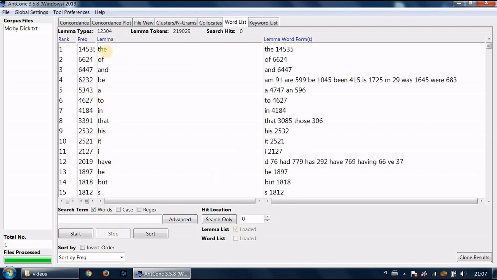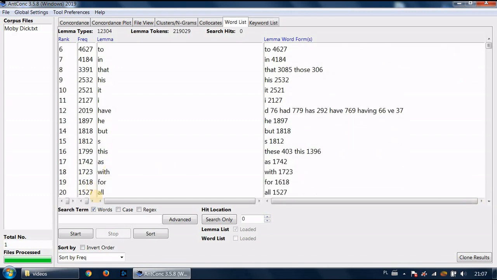Okay. Now, this gives you not just a word list but a lemma list, and it enumerates the actual number of tokens for each word form. Okay. And again, you will have to give a specific lemma at a specific rank or frequency, or within a specific rank or frequency range. So, for example, let's say you were supposed to give the lemma at rank number 20. That would be all. Okay, shouldn't be difficult.